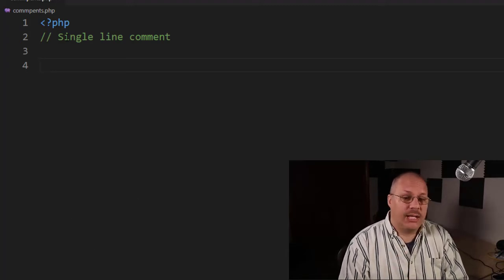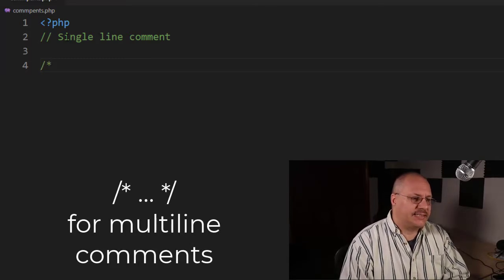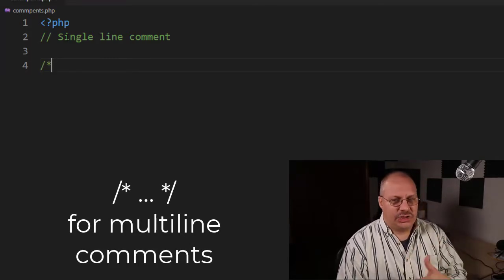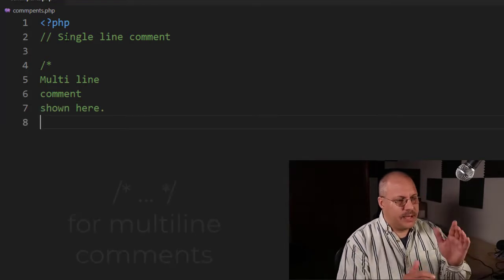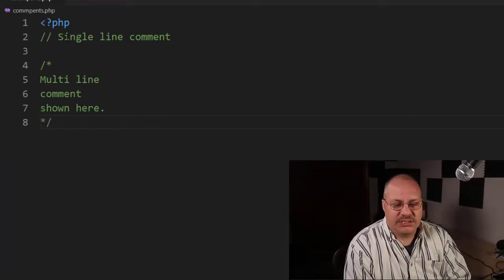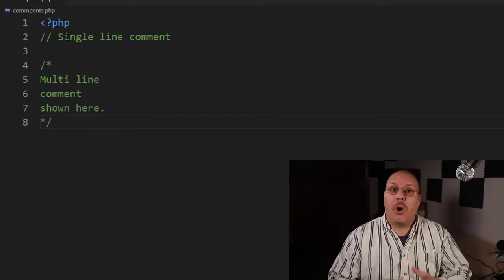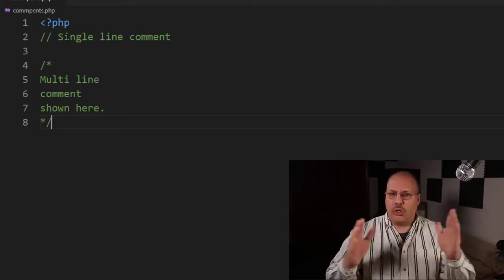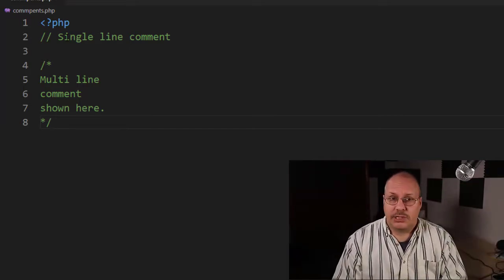Now, I have a multi-line comment. This is known as sometimes a C-style comment. And I'll have something simple like a slash and a star. And as many lines as I want is commented until I have the star and the forward slash again. Now, what's nice about this is that we can actually be in part of a piece of code. So I might have a long line of code and I can comment out just a section of it, or I can comment out multiple sections.